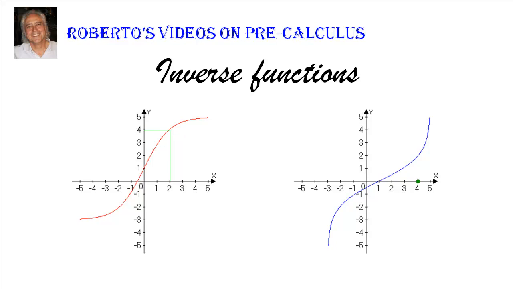Now let's take that same value of 4 and use it as the input on the right hand side. So we do the same process. We start from x equal 4, go up to the function, left to the y-axis, and we end up with y equal 2. So it looks like these two functions, at least at this particular point, are reversing the input and the output. On the left hand side we started from 2, we arrived at 4. On the right hand side we started at 4, we arrived back at 2.